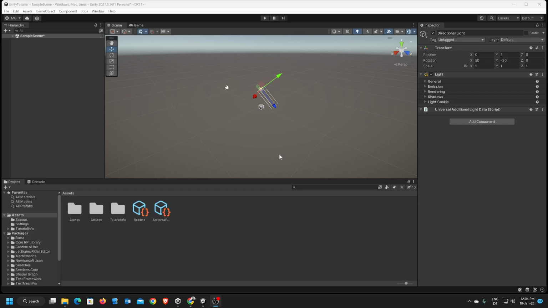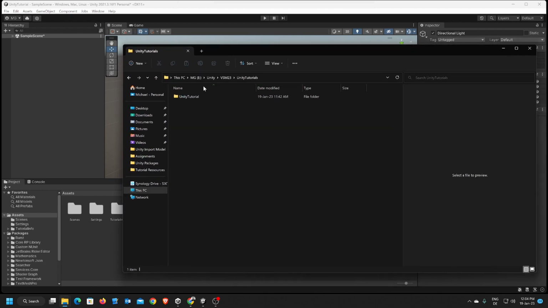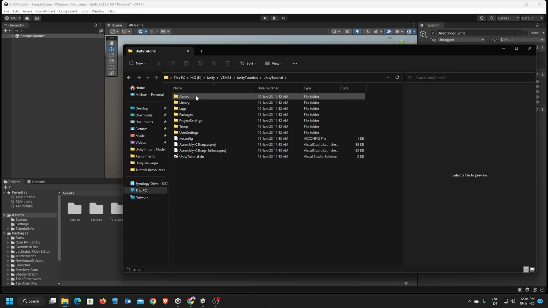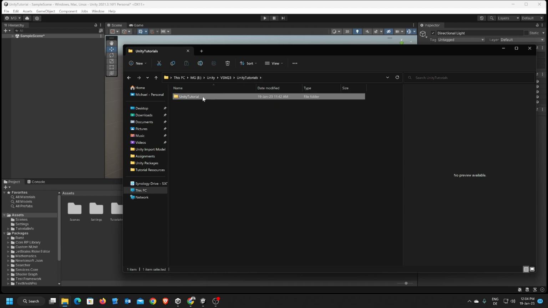Alright, in this tutorial we are going to explore game objects in Unity, but before we do that I wanted to show you something. So we have created a project and my project was called Unity Tutorial. If I navigate to the folder where it is stored, we see that it is not a file Unity creates. Say, for instance, if you have a CAD program and you create a new project, it will store one file typically. Unity creates projects in folders.